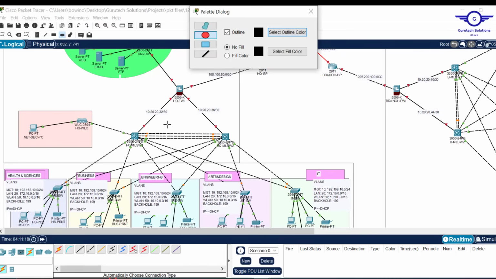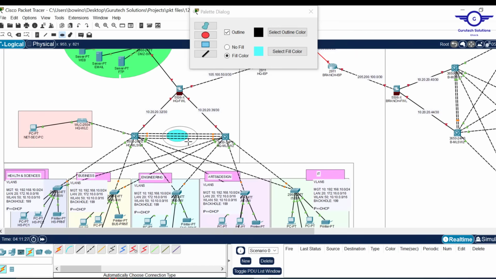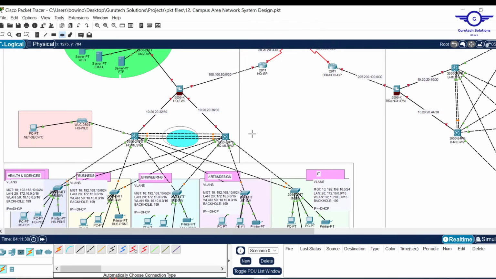So I can just mark them, give them a color, and indicate that there we're going to configure EtherChannel. Which method? LACP. Good. So that's for LACP EtherChannel. So now the 3 will be for EtherChannel.